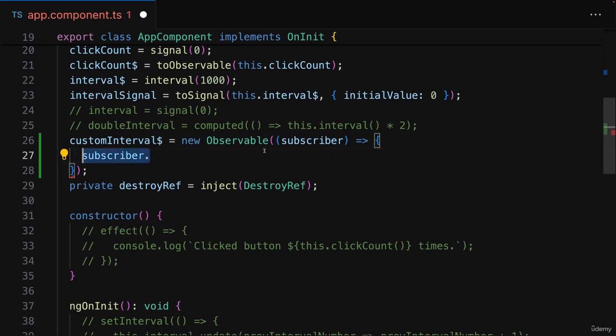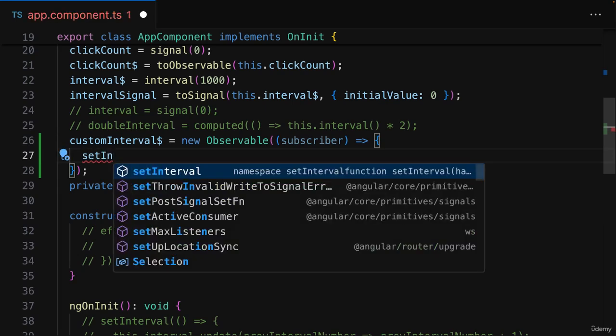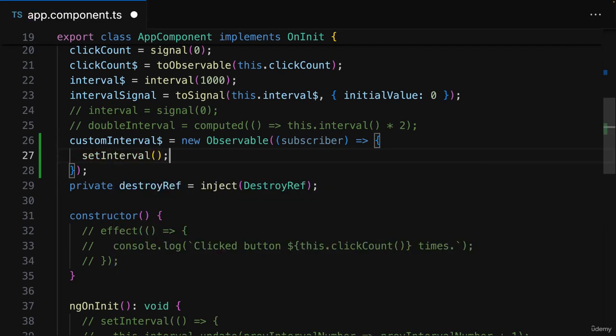So therefore here in our custom observable, we could, for example, create an interval with the setInterval function, which has nothing to do with RxJS, but which instead is provided by the browser. We could use it, as we could always use it in any project, to define some code that will run every second or every 2 seconds, whatever you want.